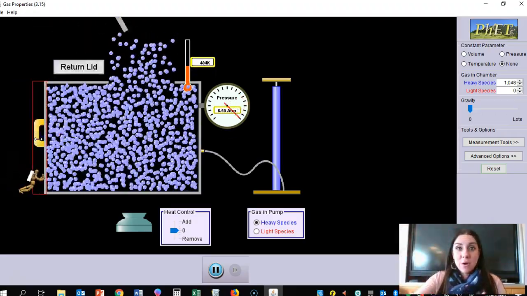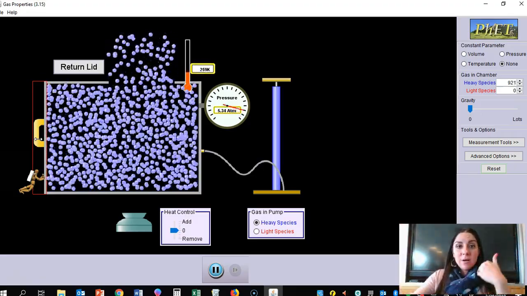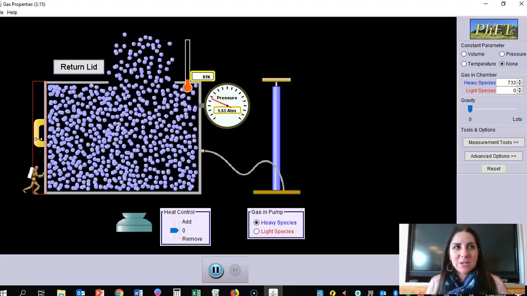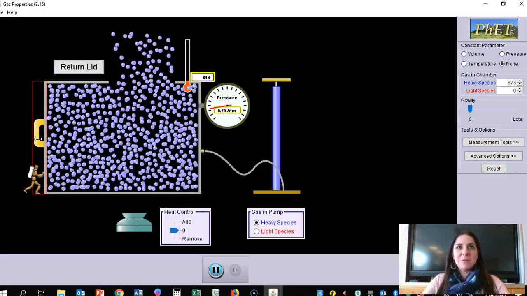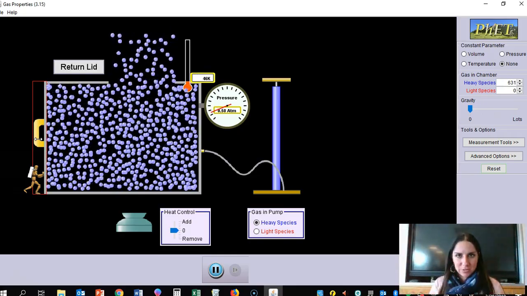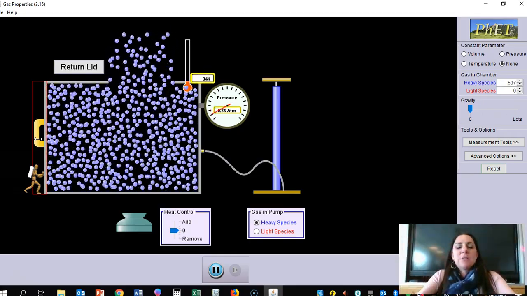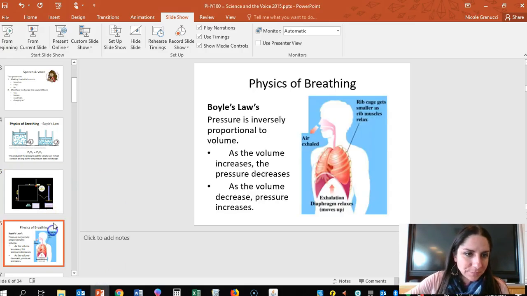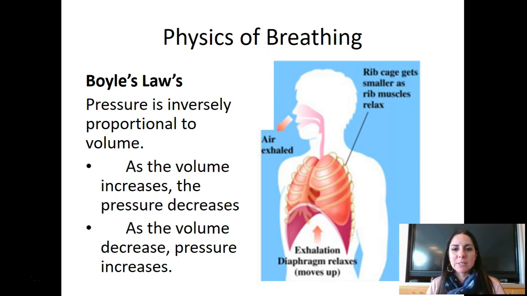So when we breathe in, we're not sucking in air as it feels like. We're actually allowing a pressure difference, and the atmosphere is pushing the air into your lungs. And then the lungs push the air out into the atmosphere. So that's actually how it works. And that's what Boyle's law is. So we actually need pressure difference to actually do this. So we actually can't take in air if there's no pressure difference. So that's another interesting feature of that. So this is just Boyle's law in terms of how we breathe.